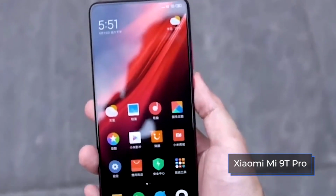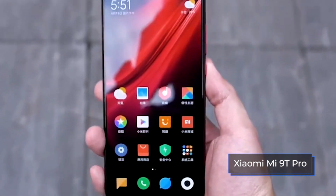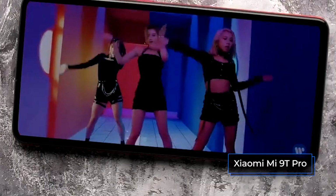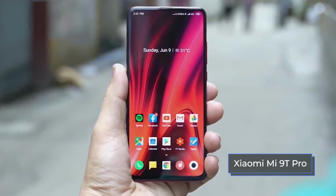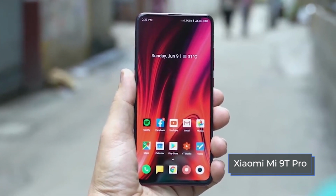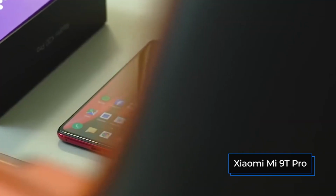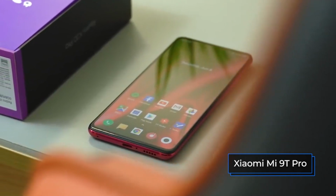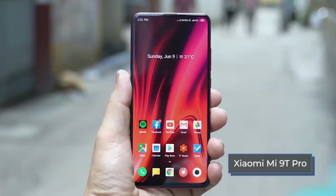The Xiaomi Mi 9T Pro has a smaller screen diagonal of 6.39 inches. The AMOLED matrix has a resolution of 1080 by 2340 pixels. The aspect ratio is 19.5:9. The screen is not as bright as the Realme X2 Pro's and does not support a refresh rate of 90 Hz, but still, the image and the text look very good, even in the bright sunlight. The colors are saturated, and there is no flicker when the brightness is reduced.